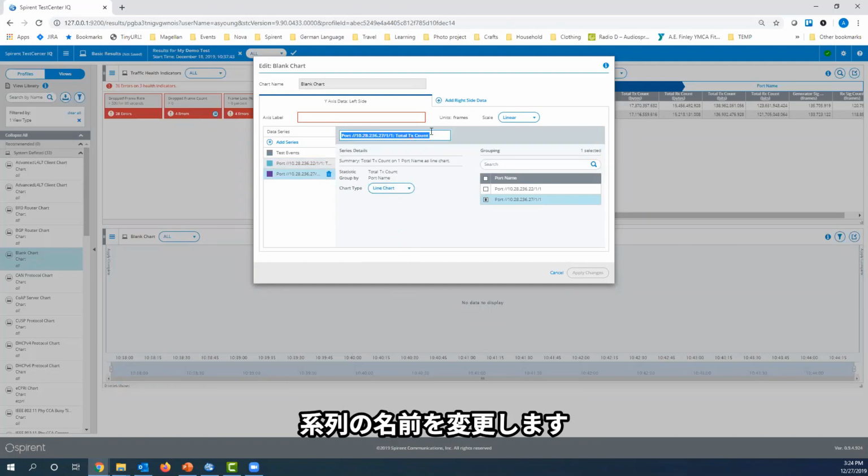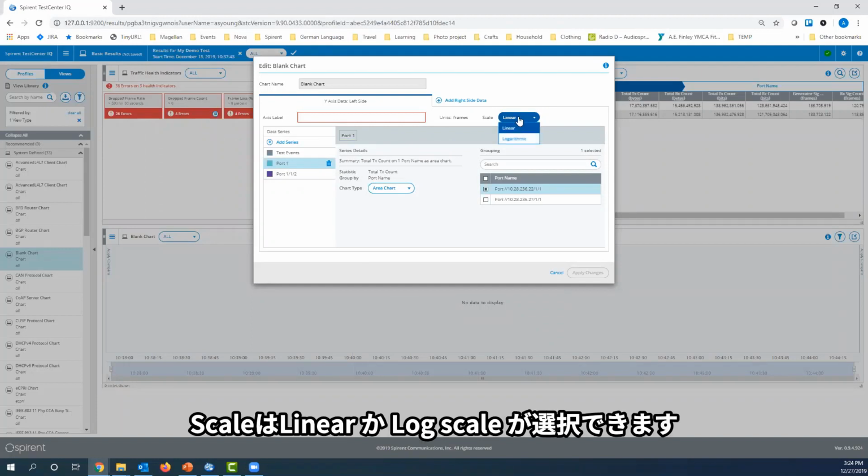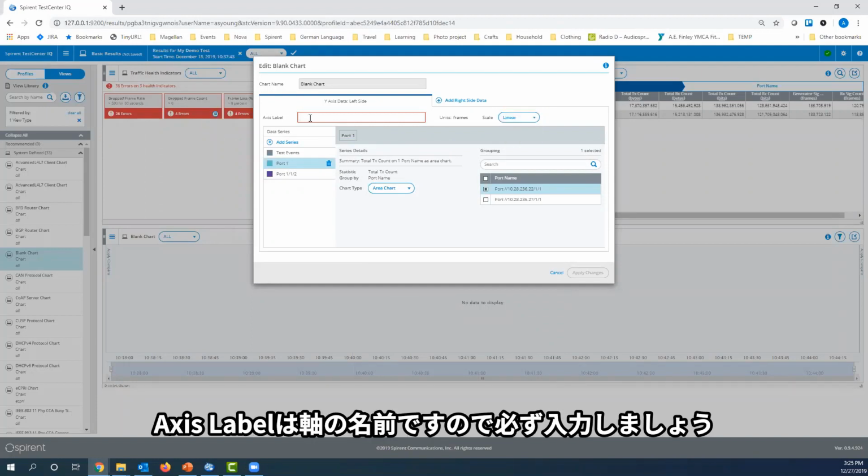I can say that this is just my port 1-1, 2, and I can name this one my port 1. I can choose linear or log scale for these, and I can label the axis.